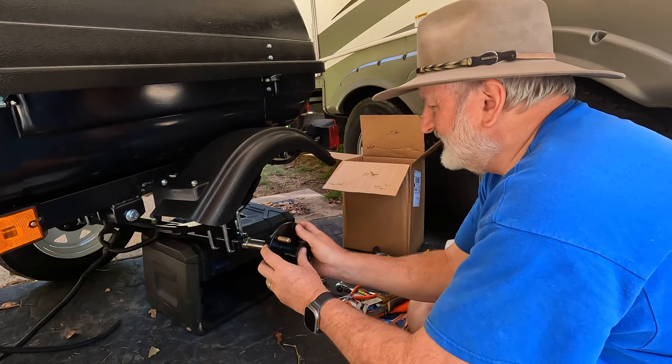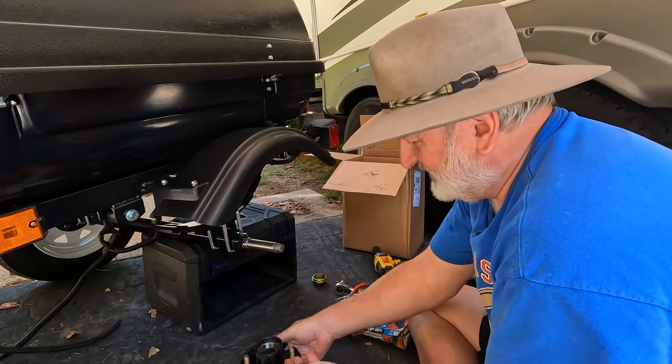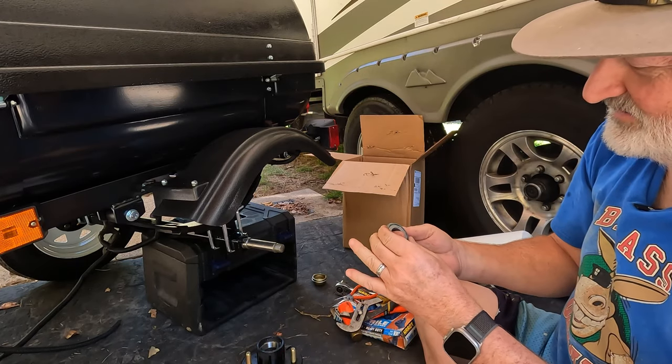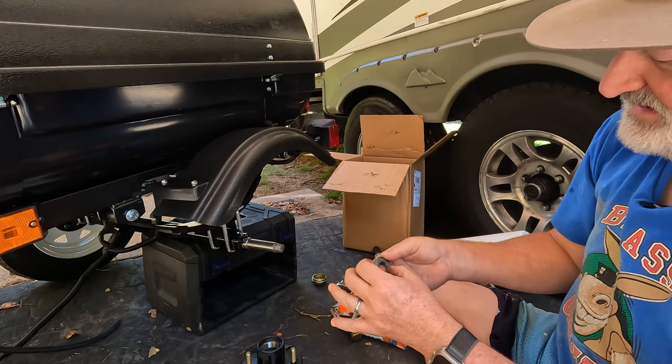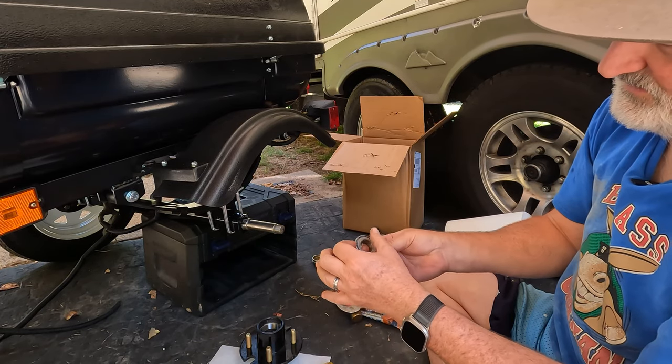And voila. So there's an outer bearing. Oh man, there is not much grease at all. They do have grease, but not much at all. And they actually have a number on them.